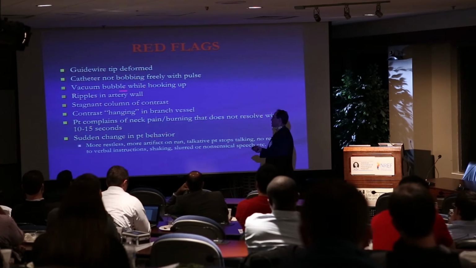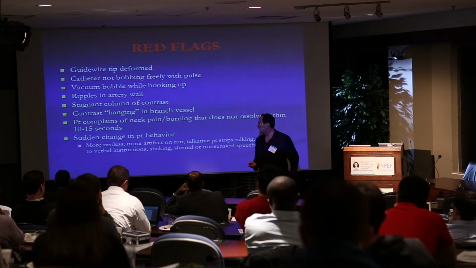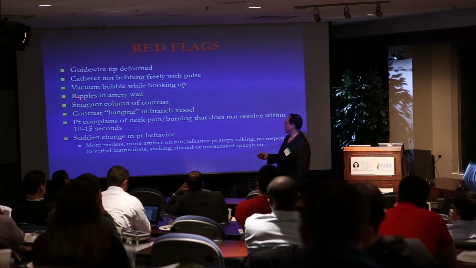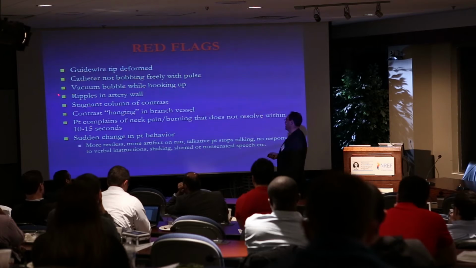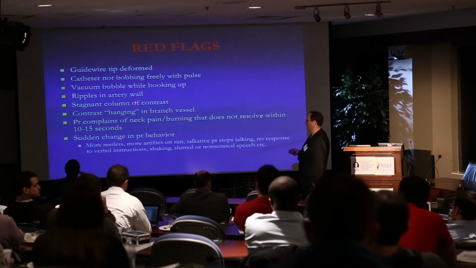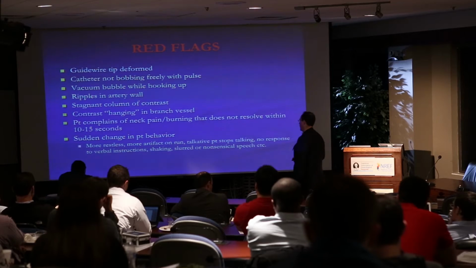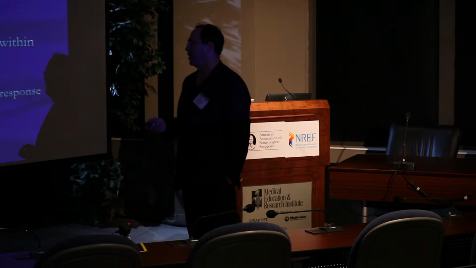Watch for bubbles. Keep watching for bubbles. Look for irregularity in the vessel wall when you're doing the angio. Sometimes, as you know, it's FMD, but sometimes it could be just local spasm. You can give a little puff of verapamil if you're worried about it, if you're going to be in there for a long time. But be aware of what you're looking at, the general vessels. Watch for a stagnant column of contrast. You're occlusive, and you don't want that because clot will form. All right, contrast hanging out in a branch vessel. Again, either an embolus, a piece of debris from the inside of the vessel, or an air bubble.